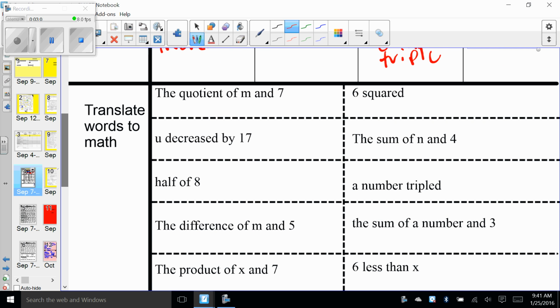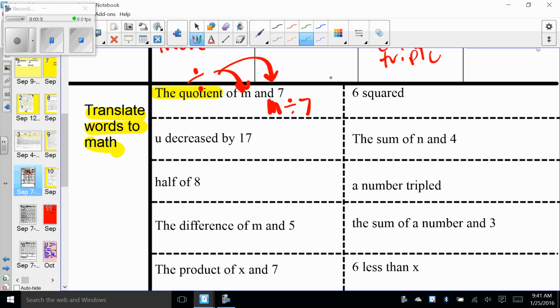All right, guys, so let's go ahead and talk about what we're going to do first. What we're going to do now is we are going to translate words to math using symbols. Because in math, we don't like a bunch of words. We like symbols. So we're going to start with this first statement, which says the quotient of m and 7. So we have this quotient, which really means that we have a division problem kicking in here. We have a division of these two things. Quotient meaning division. Go ahead and look in the notes up on the top of the screen, which becomes m divided by 7. M divided by 7. That's what you should have written down.